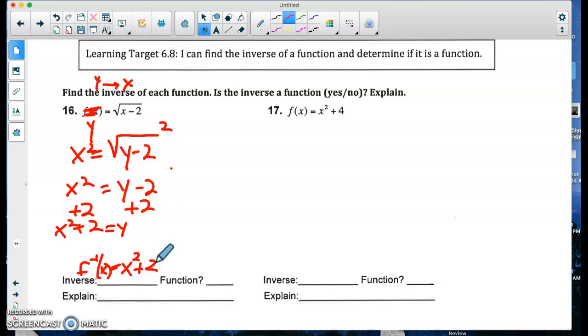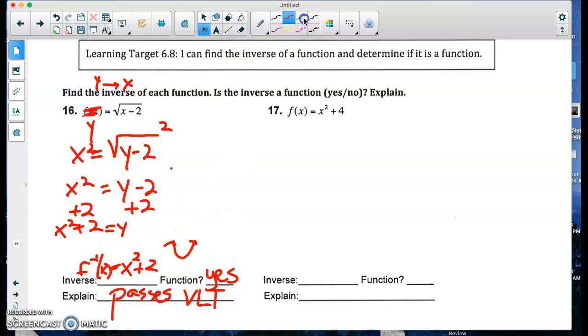And now again, this kind of goes back to our domain thing we did on the other page. This is really a parabola. So a parabola looks like this. A parabola is a function because our x's don't repeat, or also, how a lot of us know this, it passes the vertical line test. I can pass a bunch of vertical lines through that, and it will only hit my graph once.